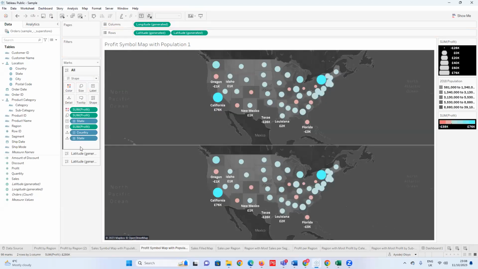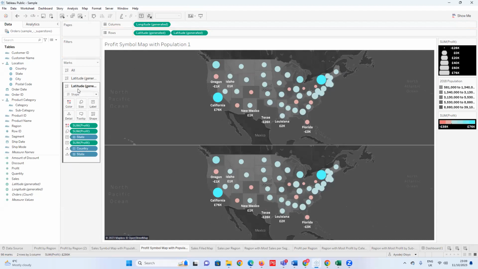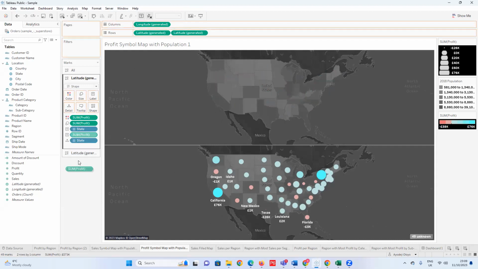In the dual one, the one that is lower, the one that is going to be behind, we remove everything.